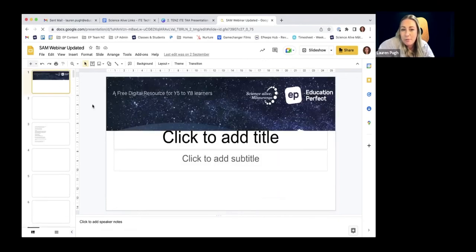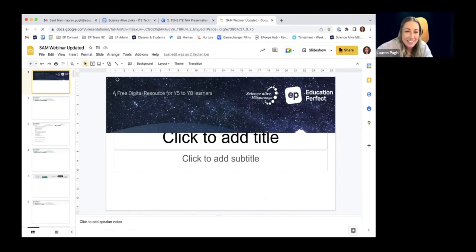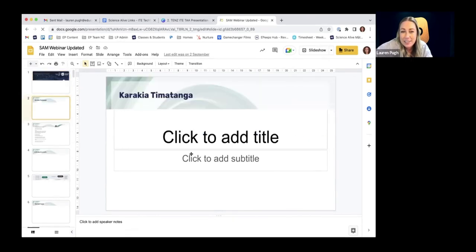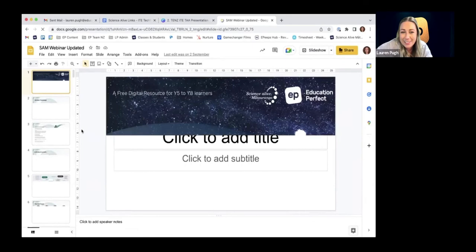I'm on the hotel Wi-Fi here. It's coming. It's not called Click to Add Title, I promise. Science Alive Mātauranga is what it should be. Ooh, that's not looking good, is it? It's not loading for me. Jeepers. It's going very slow.